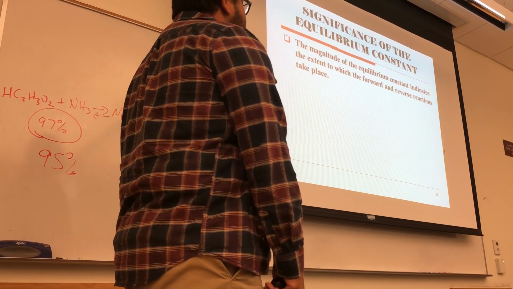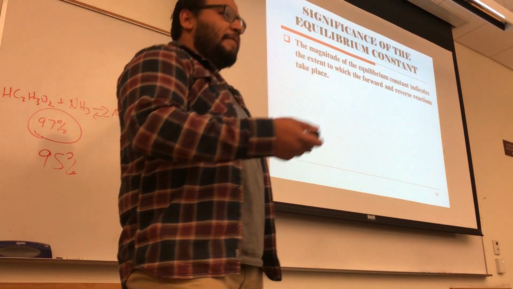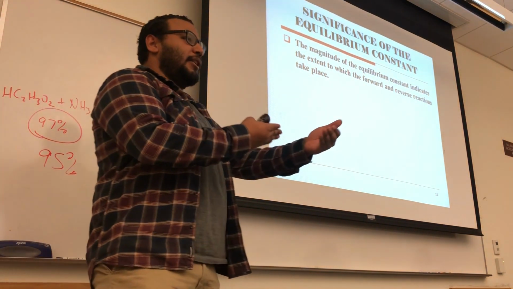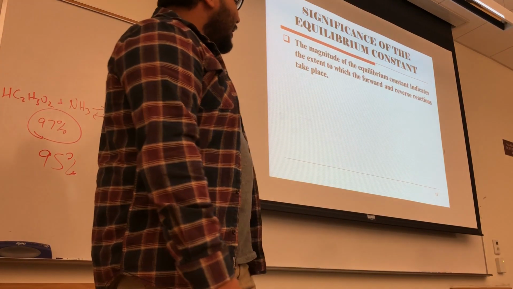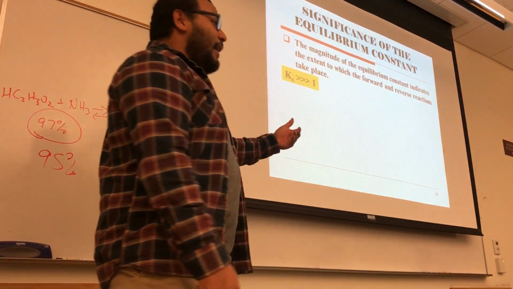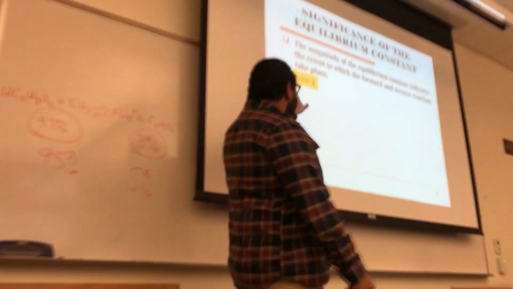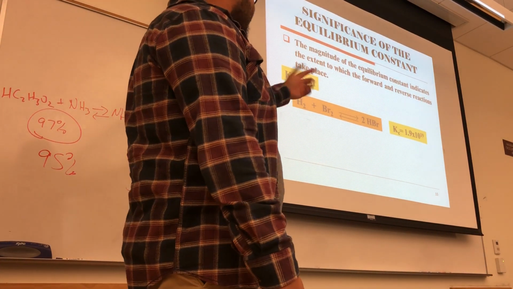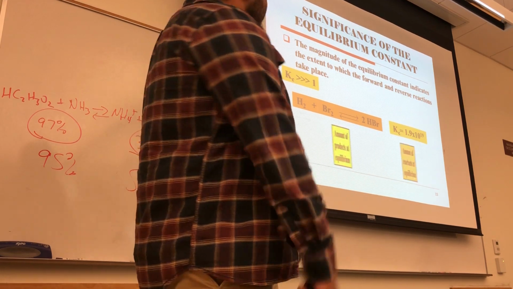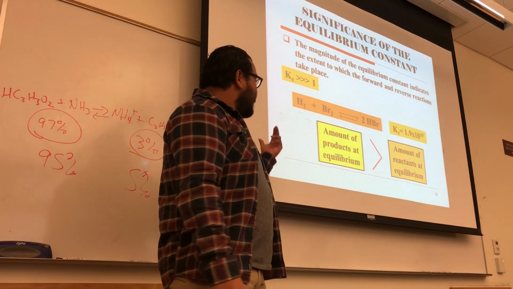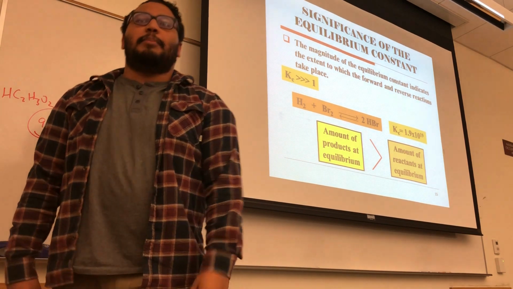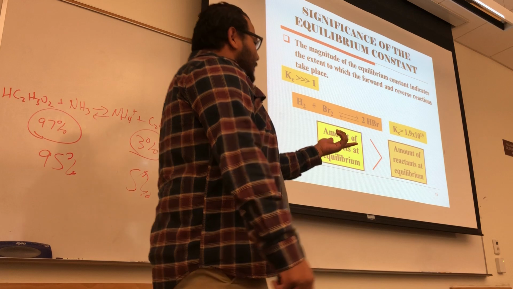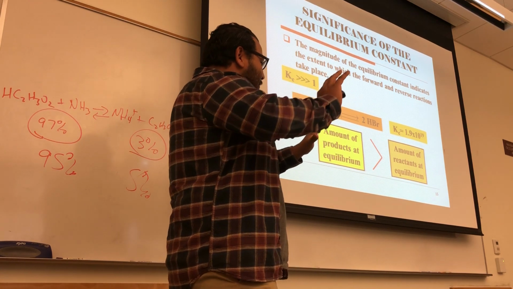Significance of it. It's like what we said: we're going to get a number out of this. It's unitless. It's just a number that tells us the ratio of the concentrations. So if you see a large K value, much greater than 1, like 1.9 times 10 to the 19, that would mean you're favoring what? The products. The products concentration is much greater than that of the reactants. And I think you said we're going to choose 10 as your value, right?